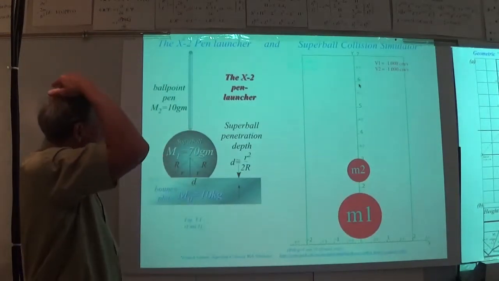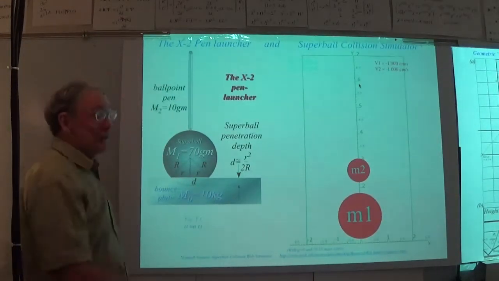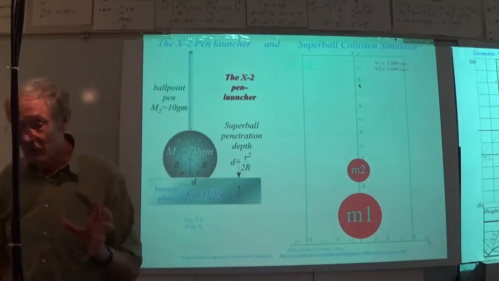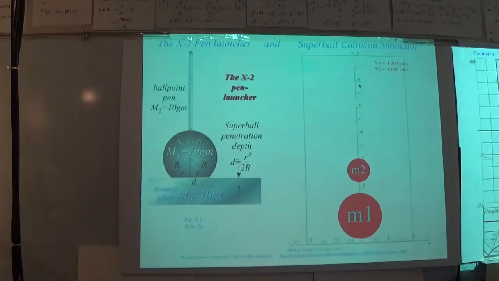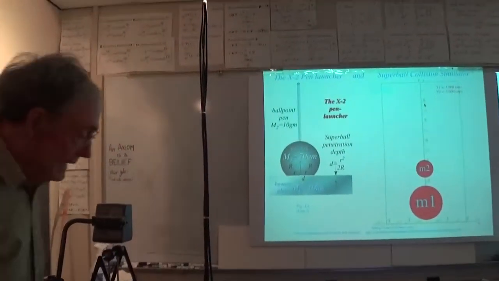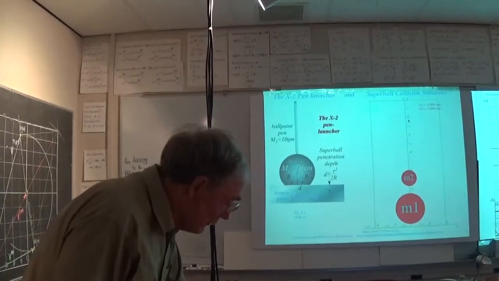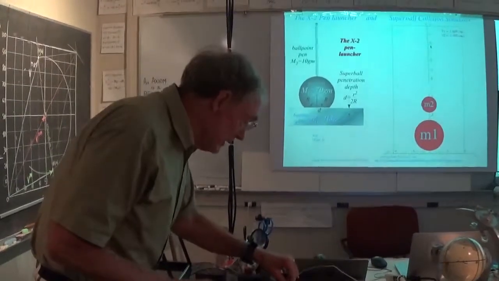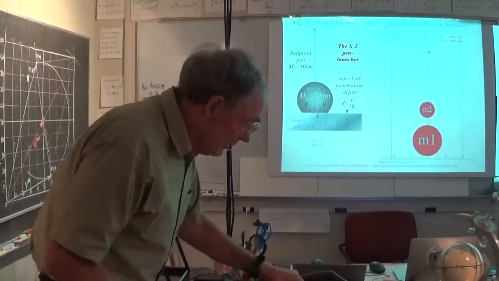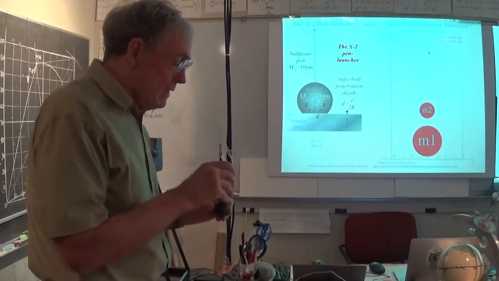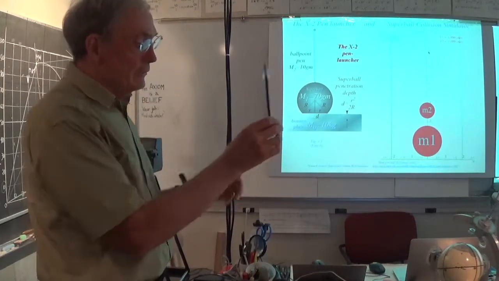Okay. Well, the same is very much true for what we're going to do today. And what we're going to be studying today is the X2 pen launcher. Now, I discovered this for my first class that I taught in 1968 at USC, not University of South Carolina, but Southern California. And basically, it's the effect that occurs when you take a pen and stick it into a super ball.